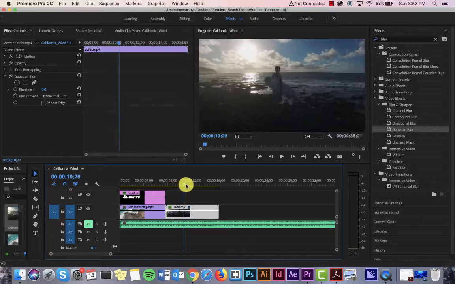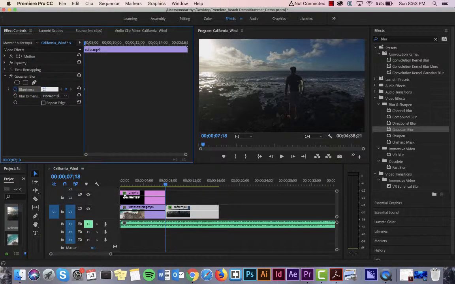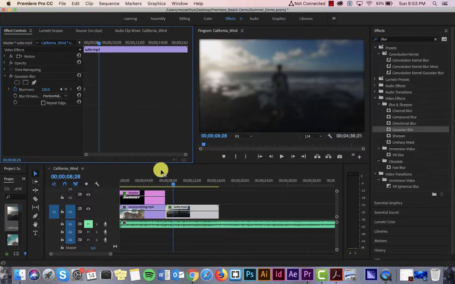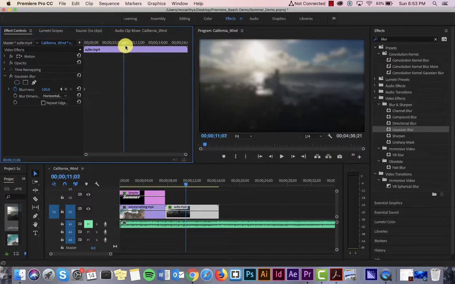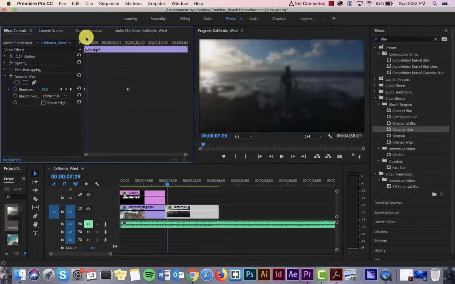So I sort of want it blurry until about maybe right here, where it comes crystal clear. So I'm going to put my playhead here, and it's right here. And what I'm going to do, blurriness, I'm going to start my stopwatch, much like the timeline in Photoshop, much like After Effects. I'm going to stop that, and I'm going to put 100. And then I'm going to click off of that, and you can see there's a keyframe there. And then I'm going to come here. So this playhead is, again, that playhead. And about right, maybe here, we'll make it 0. Because I'm changing this, I don't need to add a keyframe in. It will add one in for me. So if I just hit spacebar, play that back.